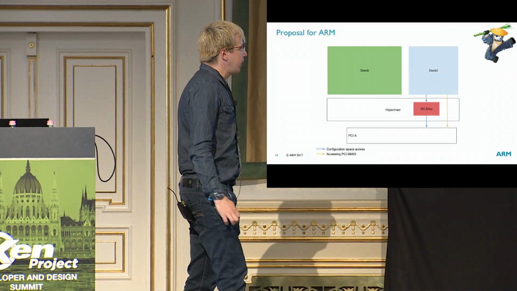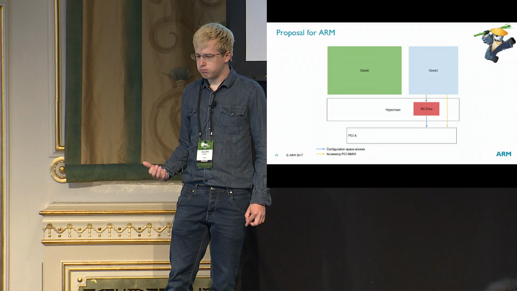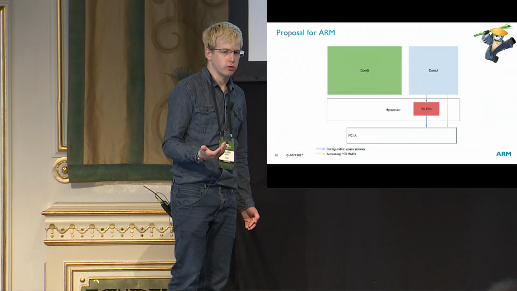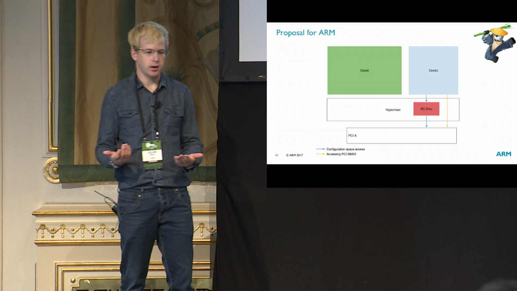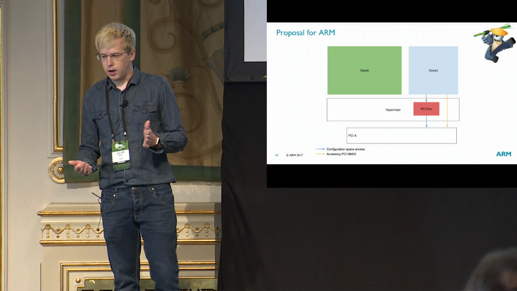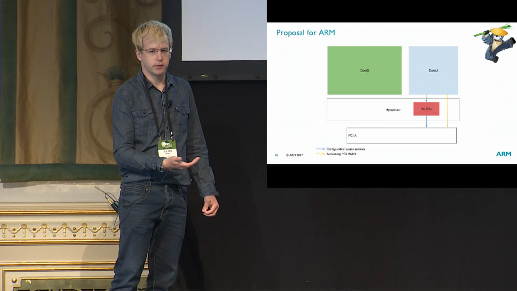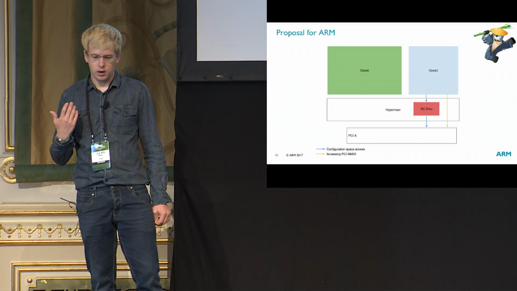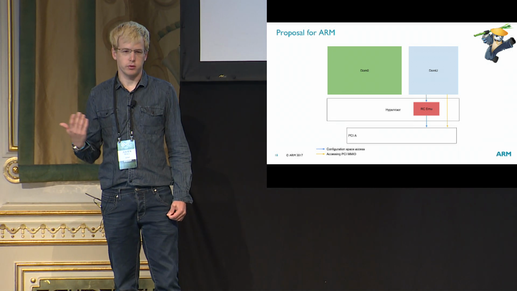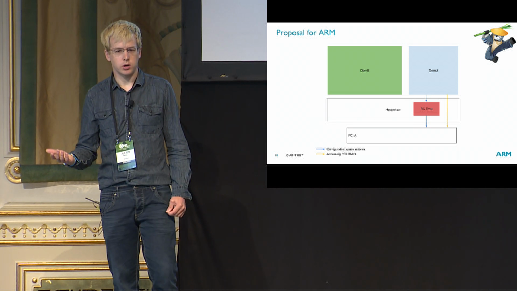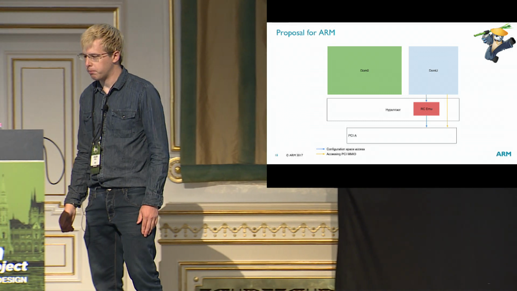So the proposal for ARM is moving the host bridge emulation in Xen. Two things for that. When you look at the PV drivers, it's mostly for configuration access. Emulating an ECAM is fairly easy. That would be the same thing. Second, it makes it easier for the guest. The guest doesn't have to know about PV drivers. We can start to move some parts of the host bridge control into Xen. Maybe at some point we can think about removing DOM0 in the PCI world, I mean, in the handling of PCI passthrough.